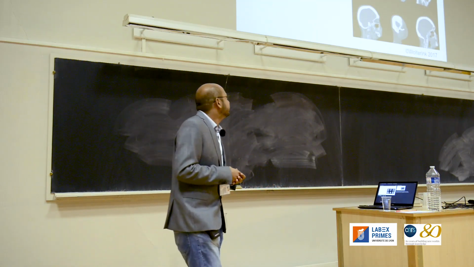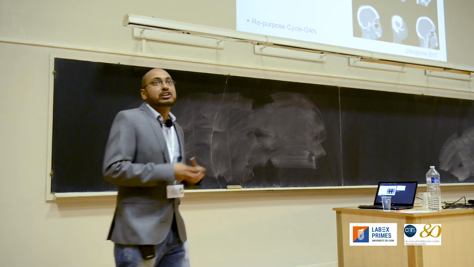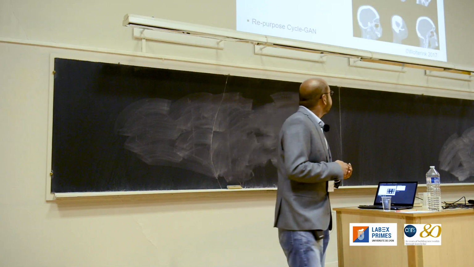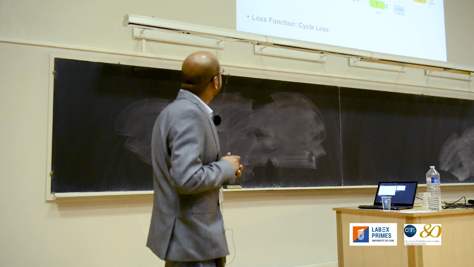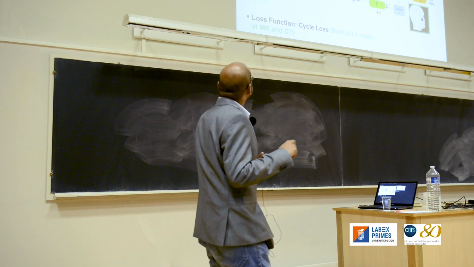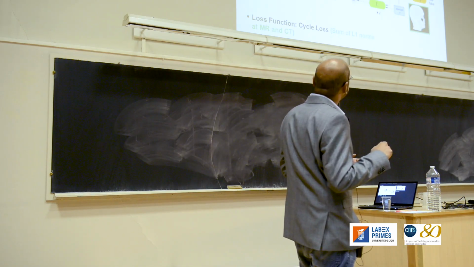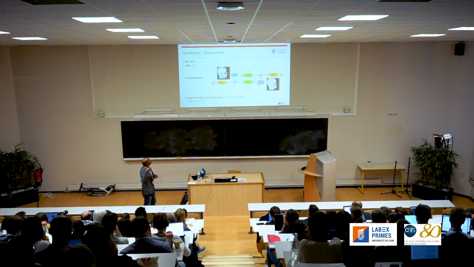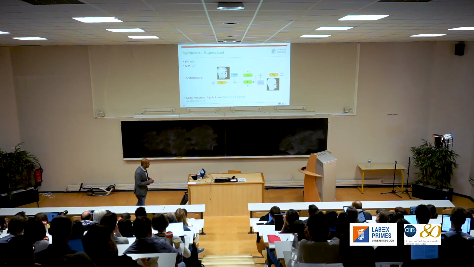So how do you really solve this problem? What these authors suggested is to basically repurpose CycleGAN, because CycleGAN is something that can work on unpaired images. So what they did is, let's take the CycleGAN that I talked about, and change CycleGAN's input to MRs and output to CTs. We keep this architecture where the X domain is MR and the Y domain is CT. And then you keep similar loss functions, but here you have some L1 norms on MR and CT as your losses instead of the previous cycle loss. Similar idea.